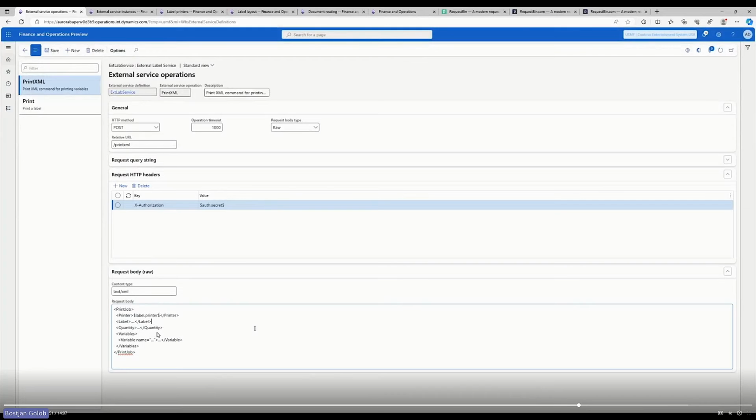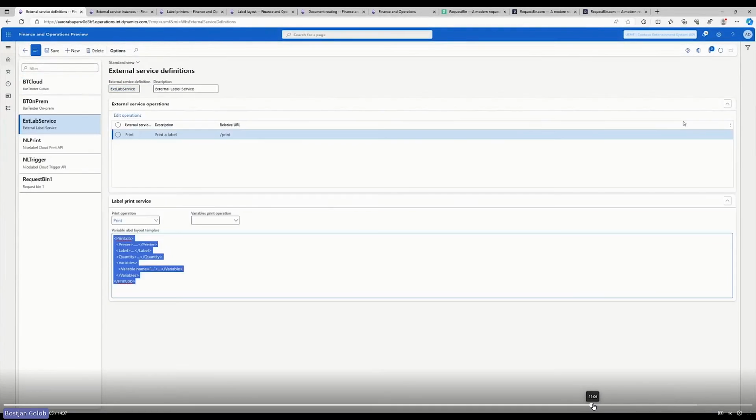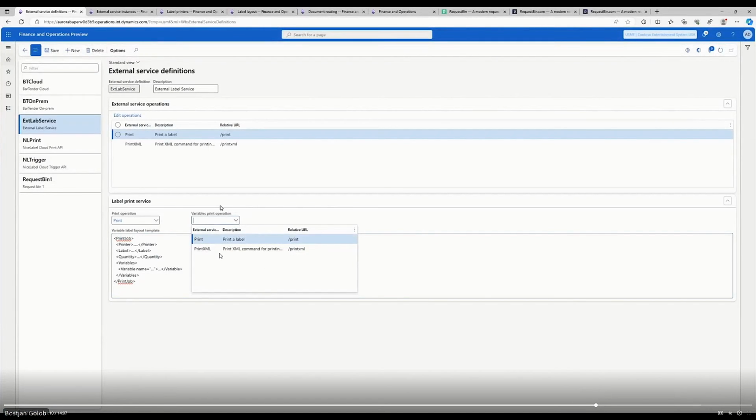Then we will use the label printer replacement here, take the rest out, and use the label body here. So the label body in this case will be translated in two steps, with one of the steps being this label layout template. So coming back, I will specify the print operation to be this print XML.